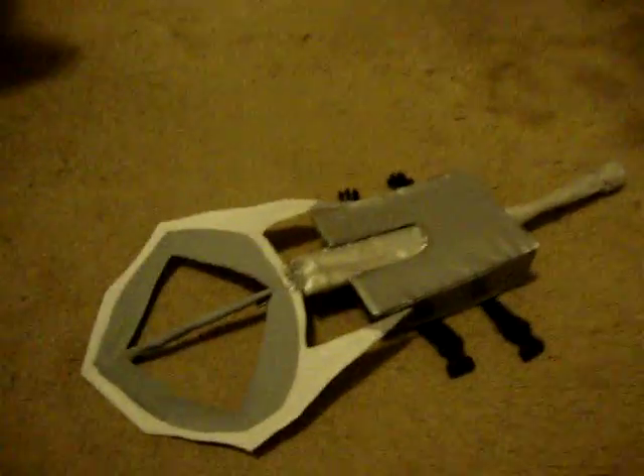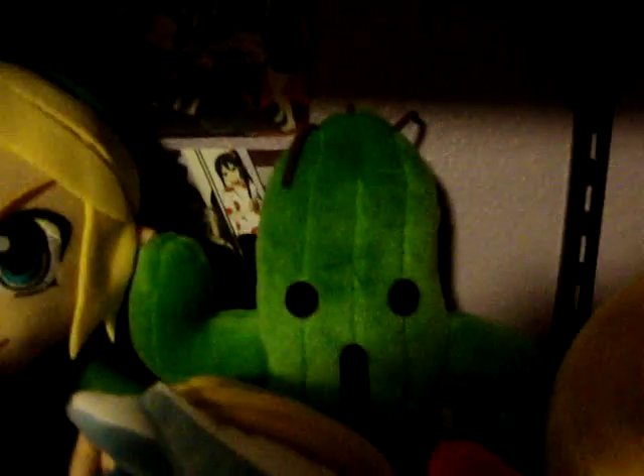I'm probably just going to wear the weapon on Monday, because Saturday is Music Fest and I don't want to wreck it in a crowded area — it could get in the way and break. So on Saturday I'll just have my Cactuar plush, which is up here — say hi, Cactuar! Cactuars are guardian forces in Final Fantasy VIII, so I'll have my guardian force with me.